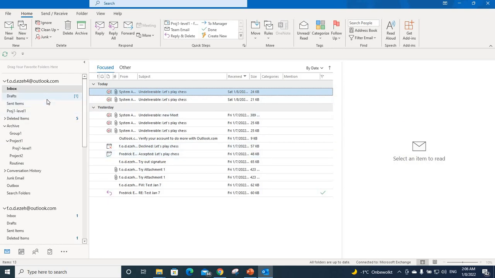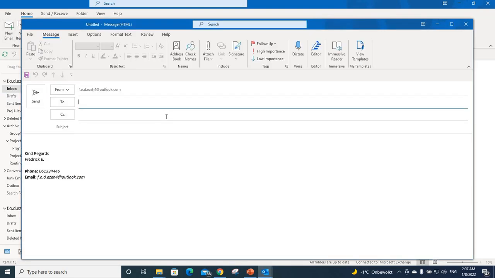Assuming you want to send a message and you for some reason don't send the message or stop but would like to continue later, those kind of messages are normally kept in the drafts. So for example, if I start a message and I say I want to send to someone, and I say draft message test, and I say okay, I will send this message later, let's just close it.